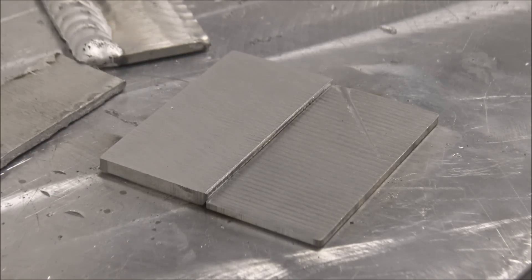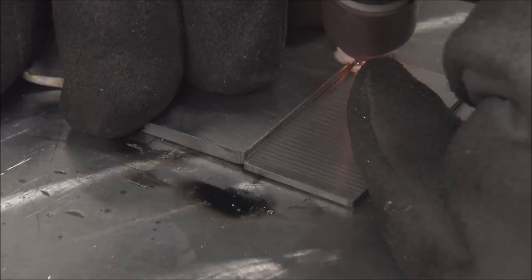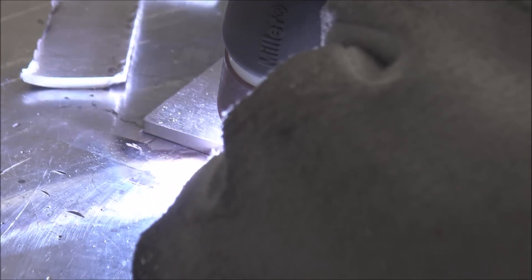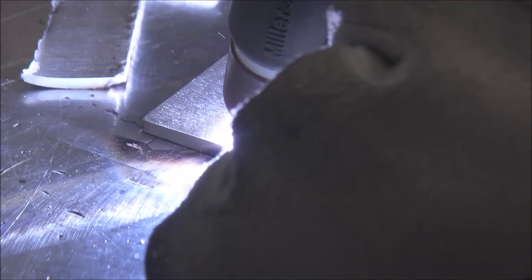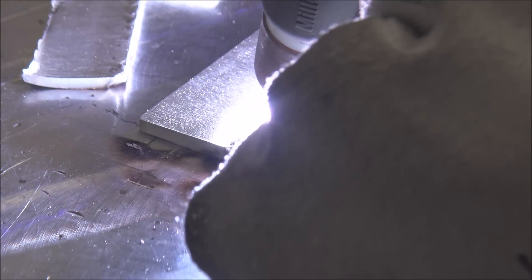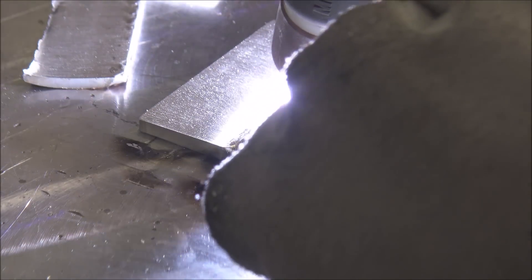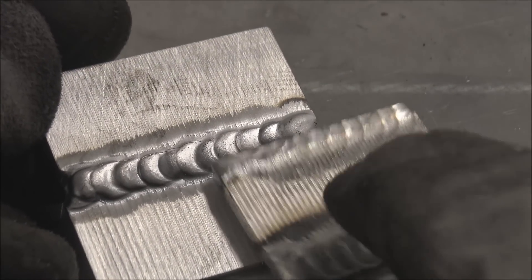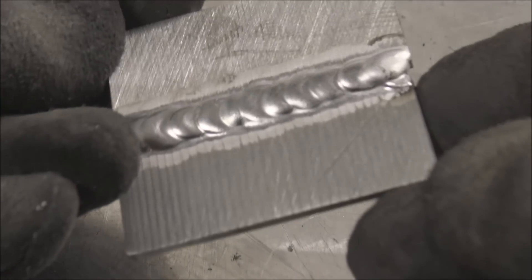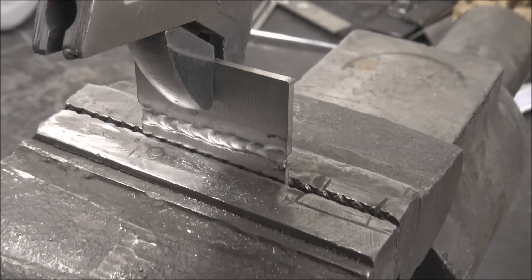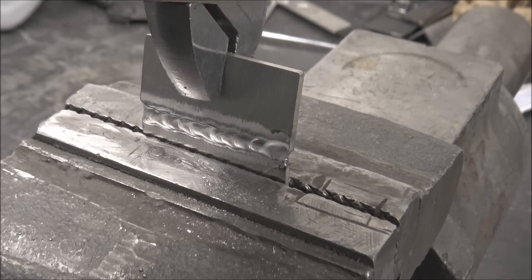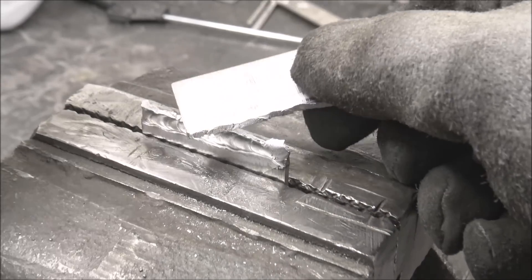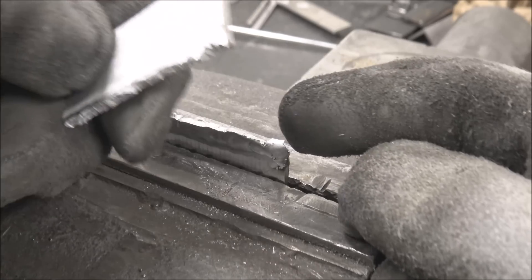Now I'm gonna try the filler rod that I don't ever use on any of my projects. All those black speckles are just because I didn't clean this part good enough. I cleaned this one better and it was fine. Bend test number two. Pretty much the exact same results.